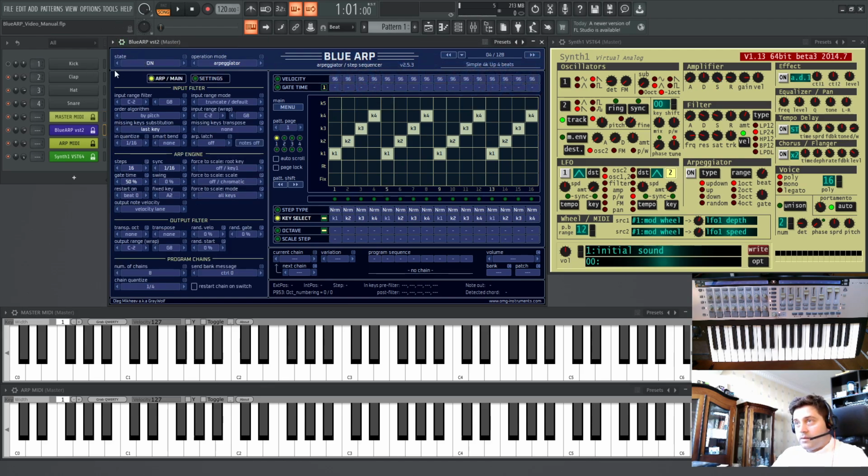Here we have some essential options in the patch browser or program browser. The state, arpeggiator state, is on by default, but the other option is off, which is obviously muted, it does nothing. Or through, it will pass the notes through without any arpeggiation. And there are these alternative tricky settings like 2 or 3 keys automatic on off or on through.